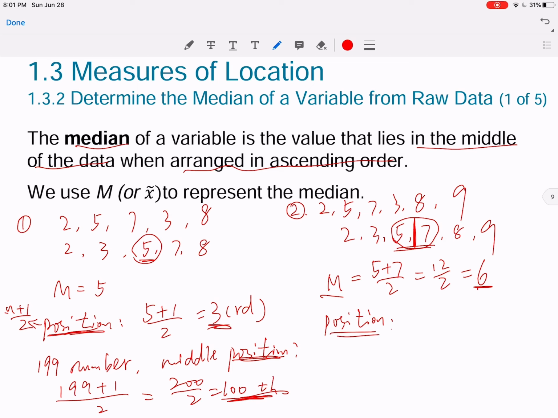Now let's take a look at how to find the positions of the two middle numbers. Since we have 6 numbers in total, and the first number we need is the third one, that gives us 6 divided by 2, which is 3. So it's going to be n / 2. And then the next number would, of course, be n / 2 + 1. Once again, n/2 and n/2 + 1 are the positions of the two middle numbers. They are not the values of the two middle numbers. Okay? And I hope this is clear.